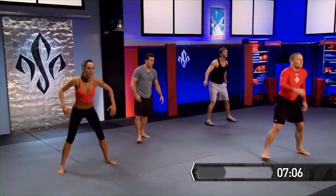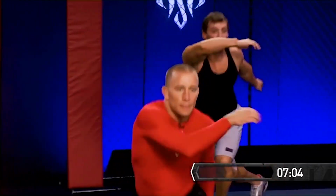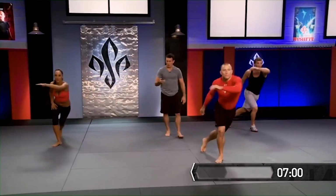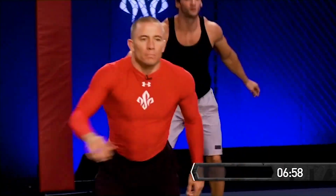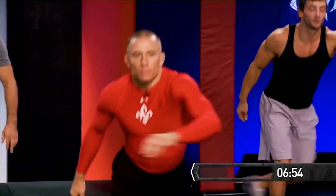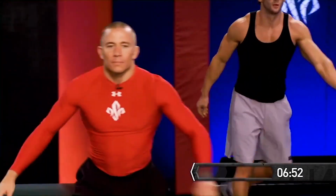Moving back and forth, we have coordination here. We're lunging back with one leg, then back with the other. About 10 more seconds to go here, and then we're going to do our walkout push-up. So 5, 4, 3, 2, 1.